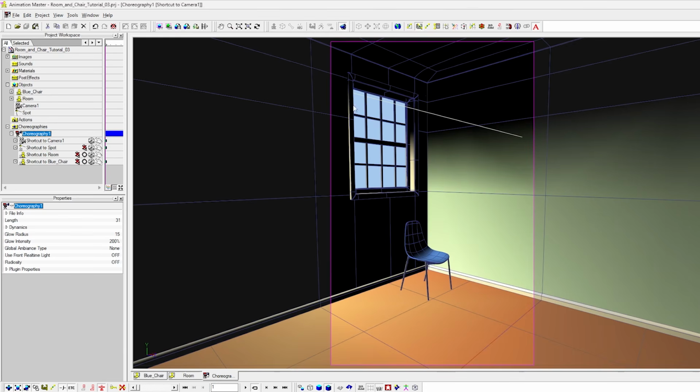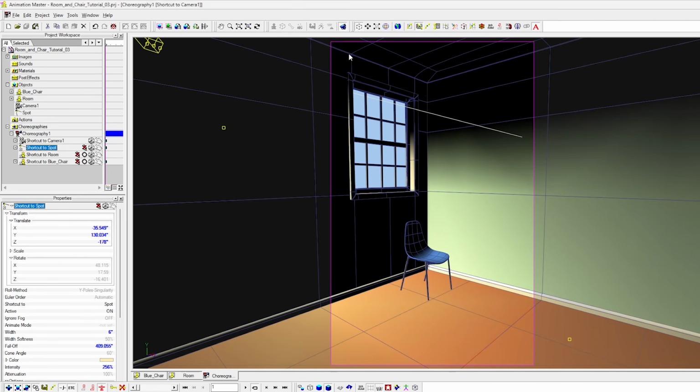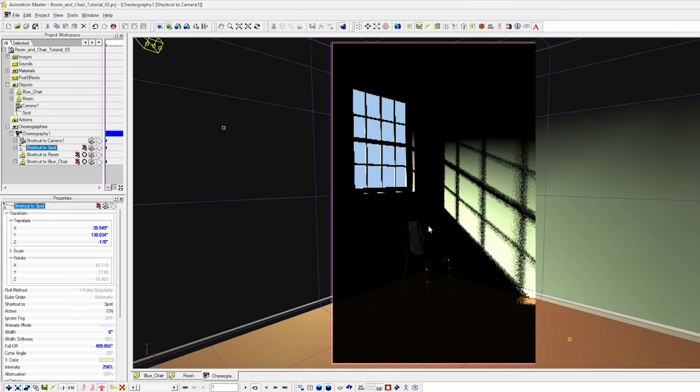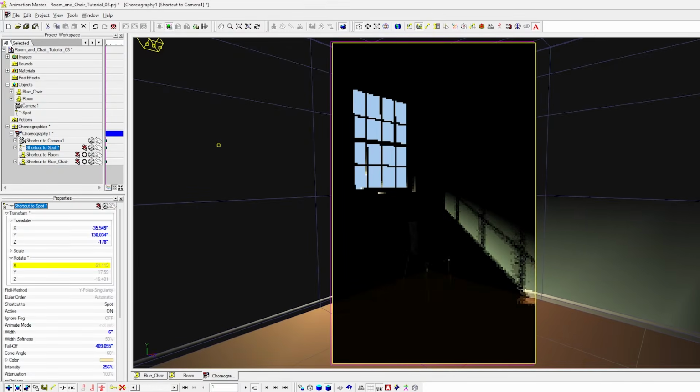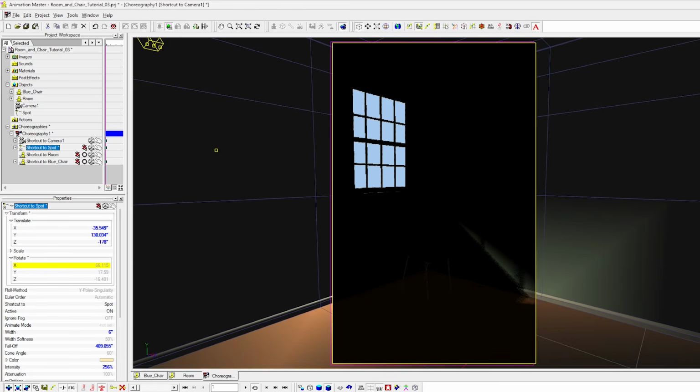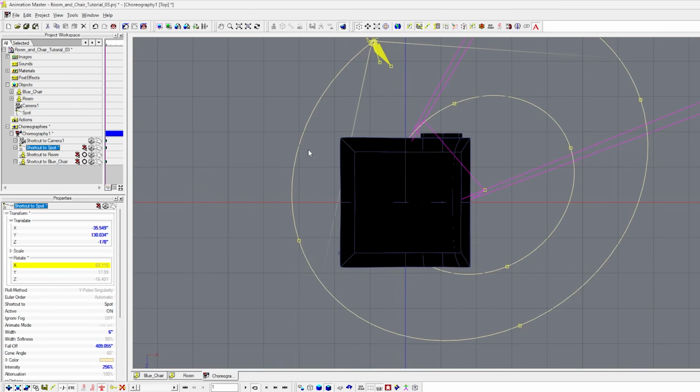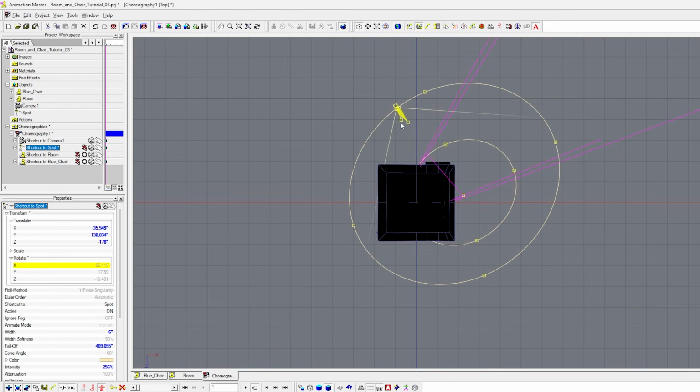So let's reposition our light now that we have a spotlight in place. We just do Shift Q to do a ray trace preview. And we can go back and start positioning our light. Go to our rotation, let's try our X rotation. Bring it down. Okay, and now we see we're having an issue. And what's happening here, just cancel out, go to a top view. So go to the side view.